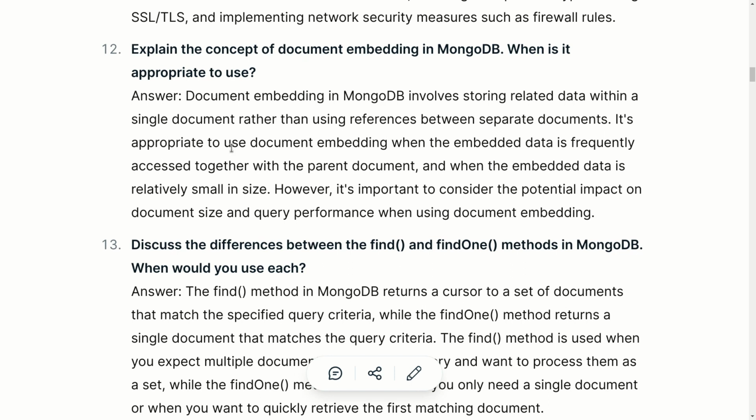It is appropriate to use document embedding when the embedded data is frequently accessed together with the parent document, and when the embedded data is relatively small in size. However, it is important to consider the potential impact on document size and query performance.